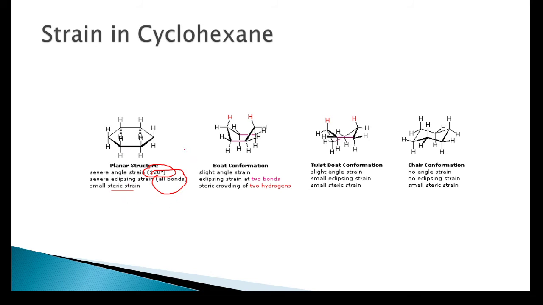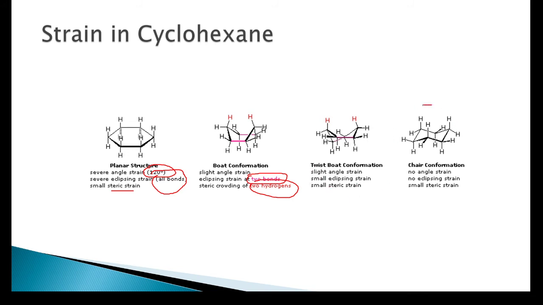All right, let's move to that boat structure. The angle strain, hey, we're getting closer to 109.5 if I make that boat structure. And if you have to, fold a piece of paper and look at it if you don't have molecular models. Problem, I have eclipsing occurring. I've got a whole bunch of hydrogens near each other. We don't like that. That's steric crowding. Twisted boat stinks. We're not even going to look at all that. There are some small eclipse strain, but this is why it's a little bit better than boat, but not as good as chair. Slight angle strain, some eclipsing, some steric.